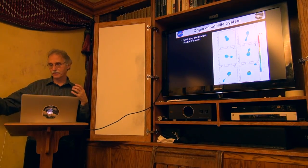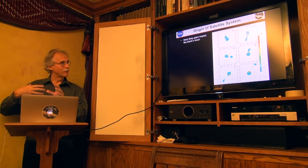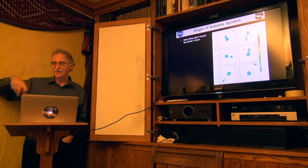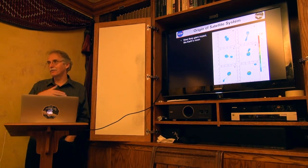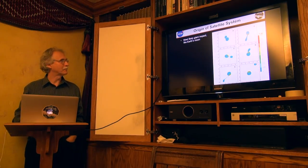We think the big moon Charon, and probably the small ones as well, were produced by an object impacting Pluto early in its history and knocking off a chunk into orbit around Pluto, and we think that's also how our own moon formed. So we think we might learn something about how our own planet formed with its moon by looking at Pluto and Charon. It's really the only other example of that in the solar system.